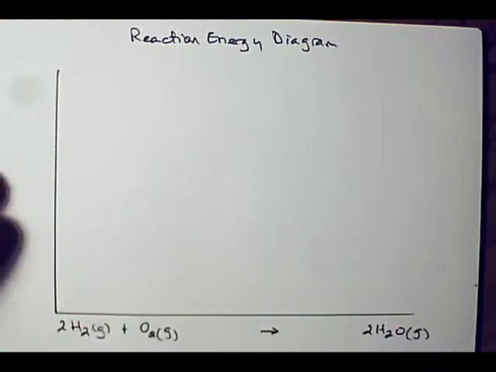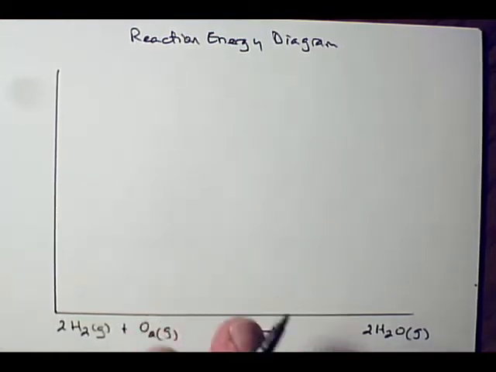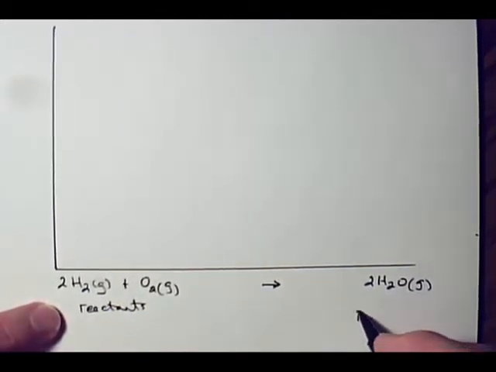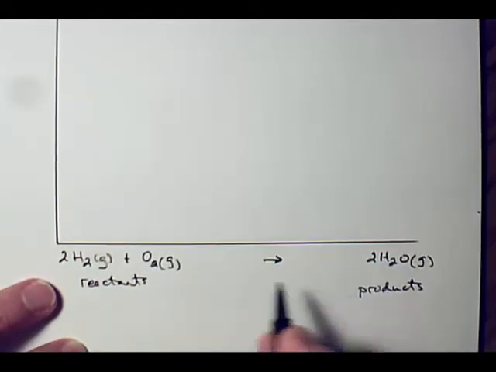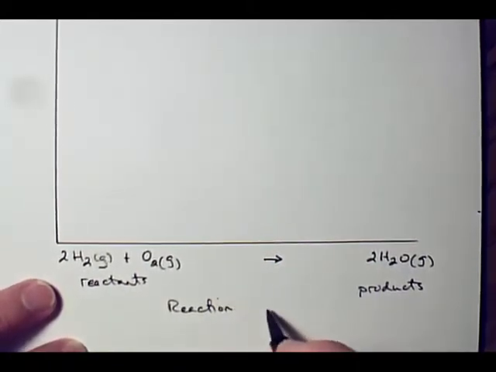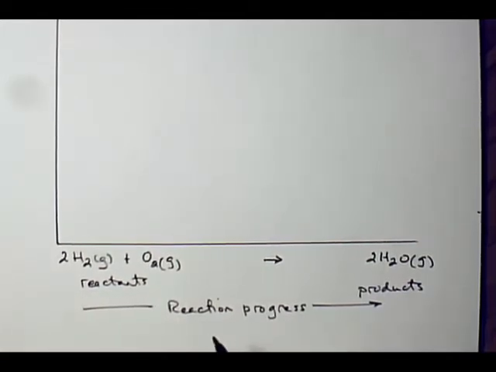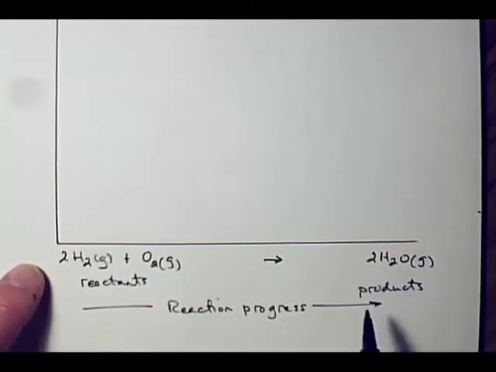If I were asking you to write this in the form that we use in labs, we do labs and we come up with these graphs, the form that we'd write it in is, we'd say that the energy change in the system as this chemical reaction progresses. Okay? Anything on the left-hand side, those are reactants. Anything on the right-hand side, those are called products. And so as we go from left to right, this is the reaction progress. We're progressing from left to right. We're changing from our starting stuff, our reactants, to our ending stuff, our products.